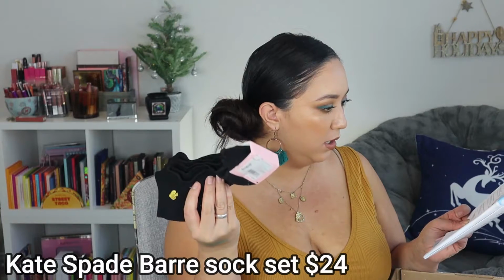I do deal with textured skin issues, so I'm always about a good exfoliator. And then the rest are products that I wasn't able to pick since I'm just a seasonal member. These are the categories that if you are a select member, you could have picked something from. But I ended up getting the Kate Spade socks.